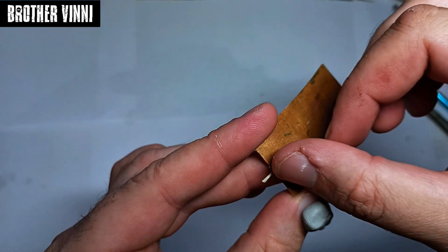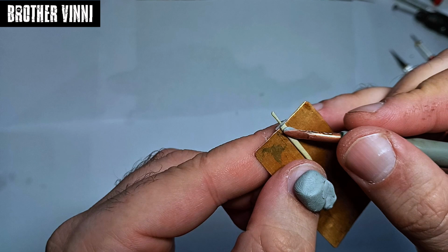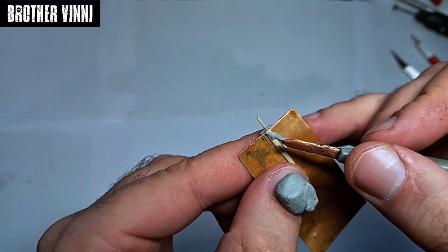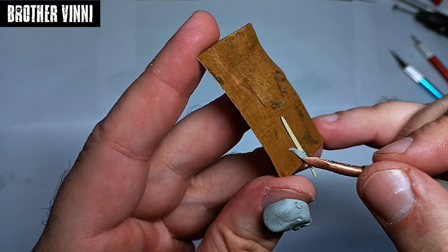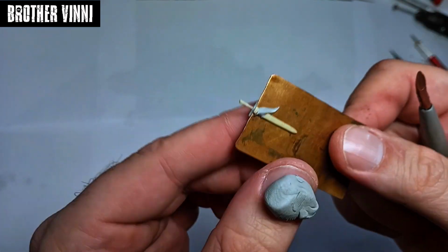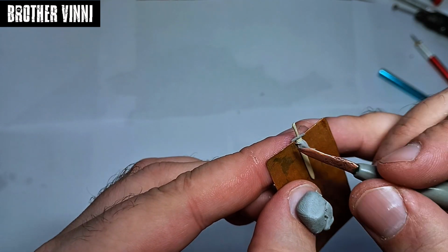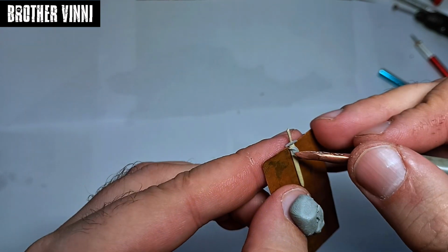And let's start sculpting a flame. For this I will use my favorite clay Fimo, because it's plastic enough, it's not so fragile and hard like Magic Sculpt, and it's very important because this flame is a little bit thin. Of course, at this moment I already know the correct direction of this flame, because I imagine my figure. I already have sculpted this figure, and I know the direction and position of this sword, and the direction of the flame depends on it. Of course, it should not be random.